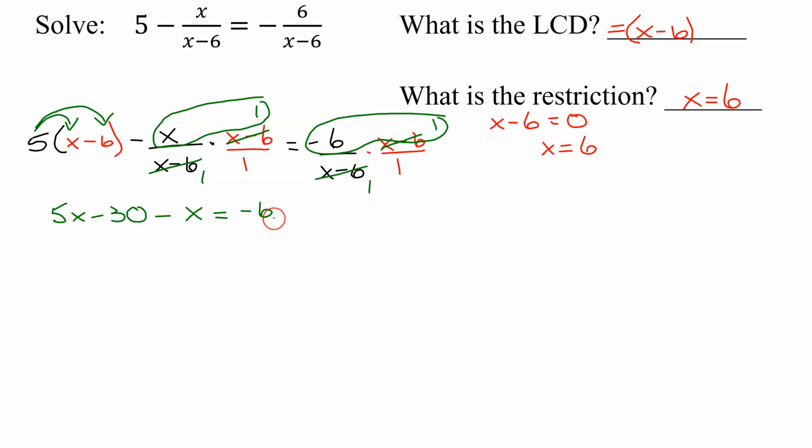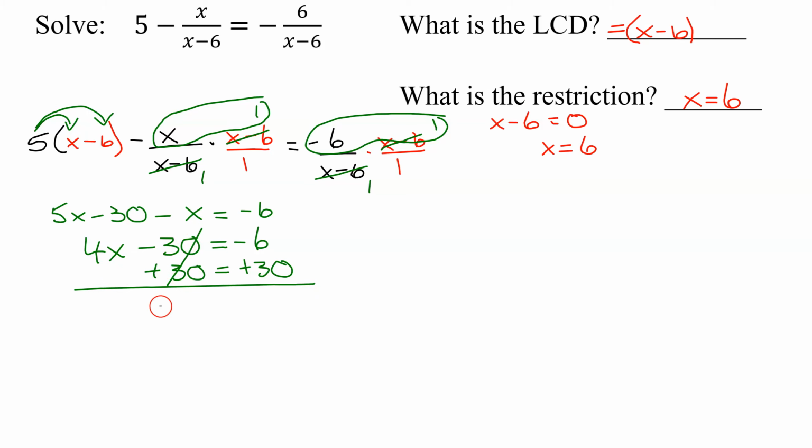Now let's look at this equation. It's a simple linear equation. On the left-hand side, I have like terms. I have 5x minus x is going to give me 4x minus 30 equals negative 6. I only have one lot of x's, so I'm going to leave them on the left-hand side. So I'm just going to add 30 to both sides. And so negative 30 plus 30 is 0. So on the left-hand side, I get 4x equals negative 6 plus 30 is positive 24. So to get x by itself, all I have to do is divide both sides by 4. My 4's reduce here, and I just get left with x equals 24 divided by 4 is 6.